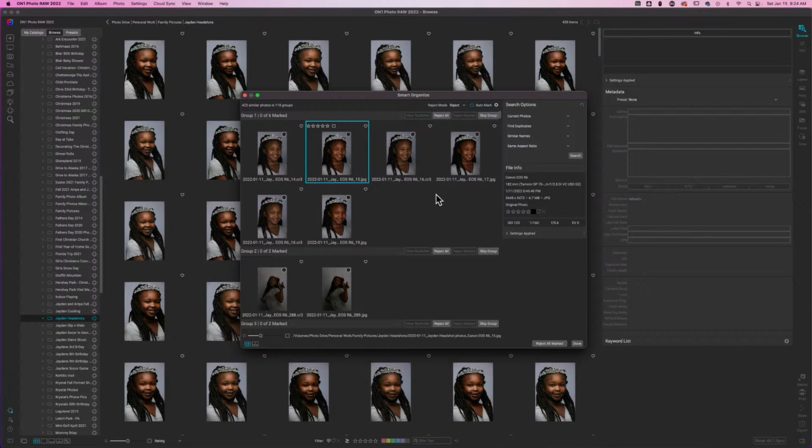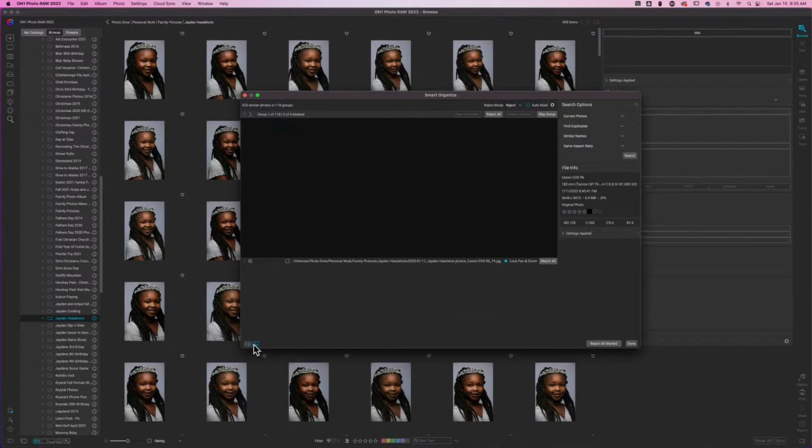Now, as you can see, there's these little circles in the top right-hand corner of each of the images, and it's categorizing these in groups. Is there a way to expand? Oh, no, there isn't. All right. Well, anyhow, if I wanted to compare these photos, right? So I have this photo, and I'm like, well, they look similar, but which one do I like the most before I select to reject it? I can click on this icon right here.